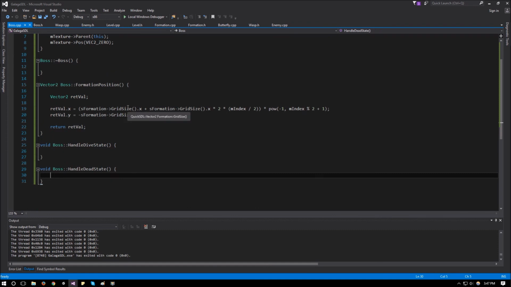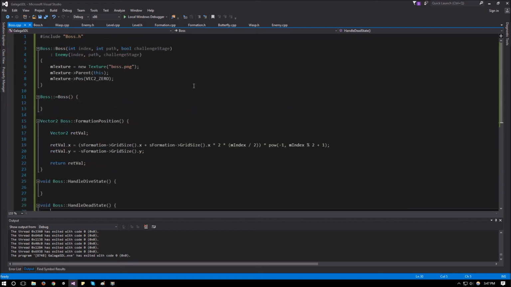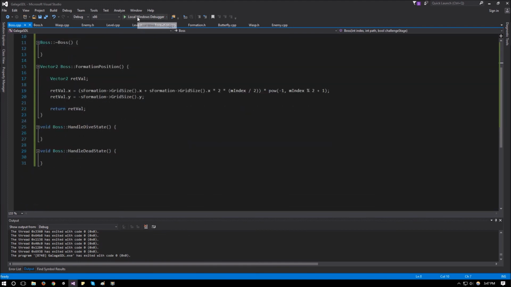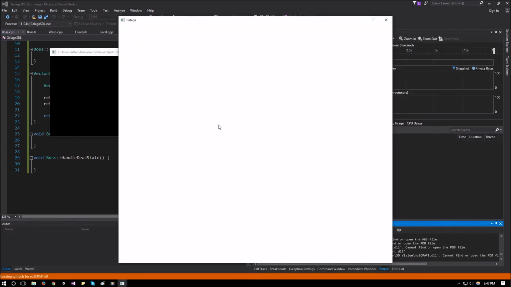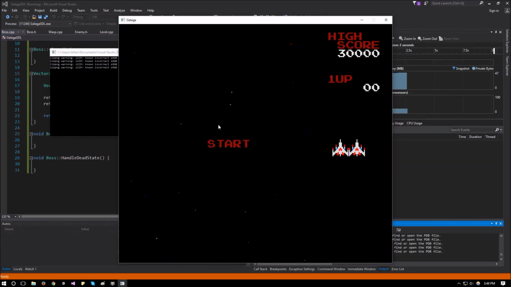So the grid position should be equal to what this here is multiplied by 2 and index divided by 2. So that seems to be fine. I wonder what the issue is. And that only happens for the boss, I believe. Let's try to run it again and see.